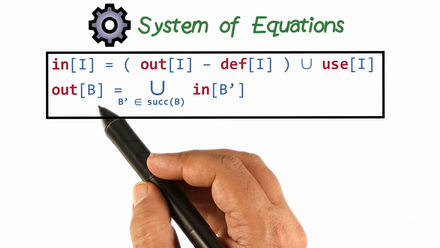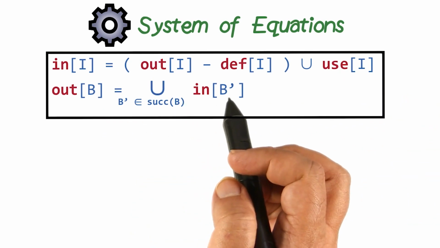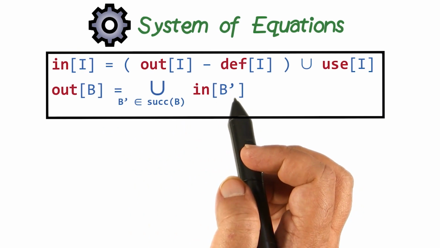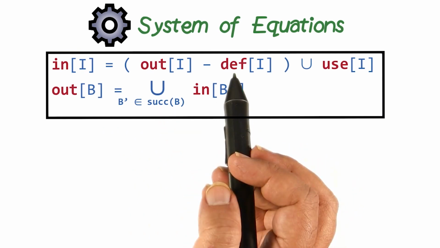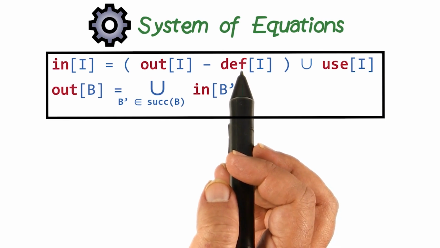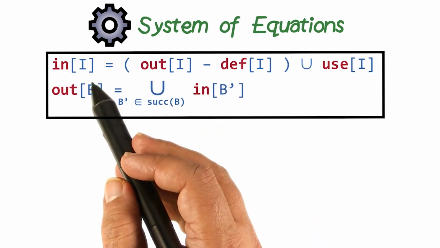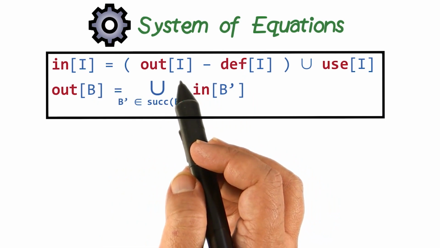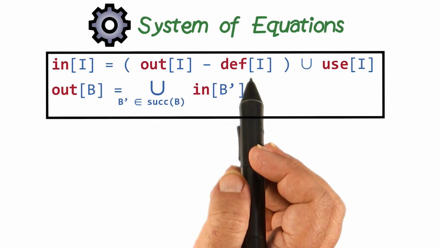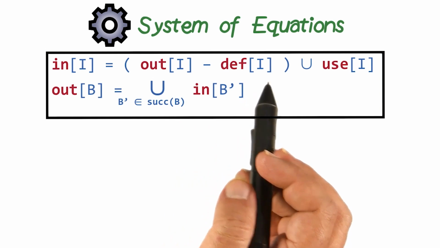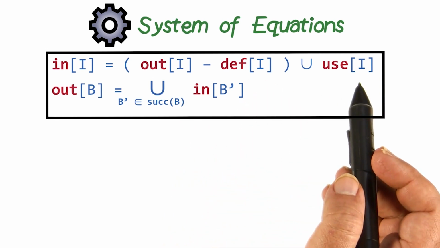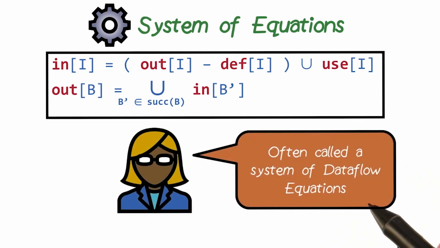The set of live variables at the exit of a basic block is the union of all the variables which are live at the beginning of the successors of that block. Similarly, a variable which is live at the beginning of an instruction can be found by using those which are live at the end of the instruction, subtracting those which are defined in that instruction, and taking a union with what is being used in that instruction. This system is often called a system of data flow equations, and it is solved across basic blocks, which gives us the set of variables which are live at different program points.